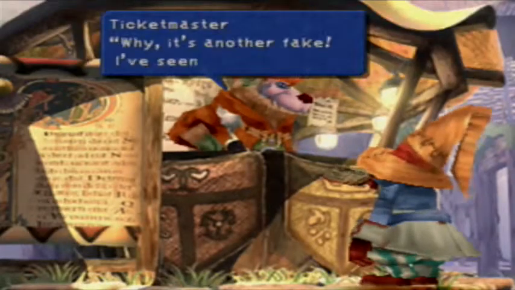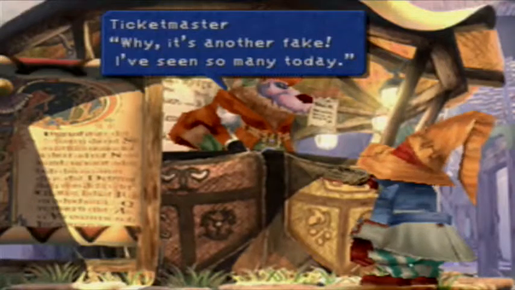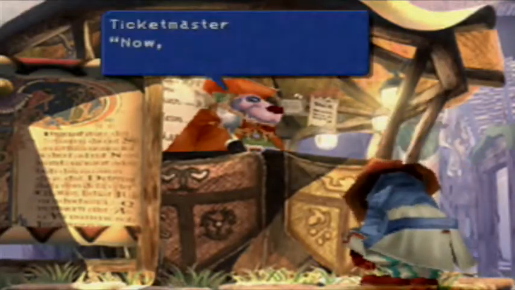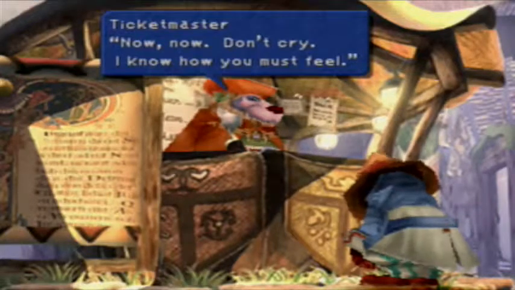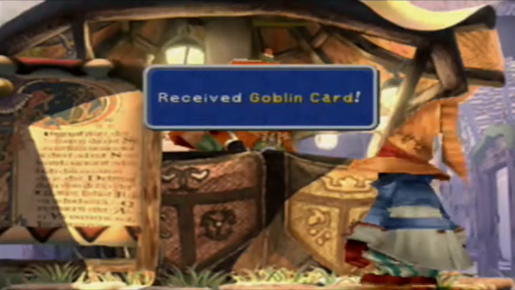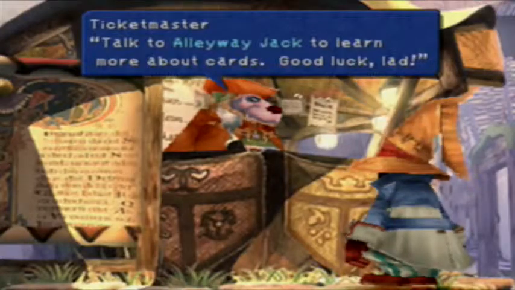And the ticket we dropped and then was picked up for us is a fake. And dramatic piano fall thing. So that's it. And he gives us a skeleton card, a goblin card, and a fang card. And we're looking for Alleyway Jack.